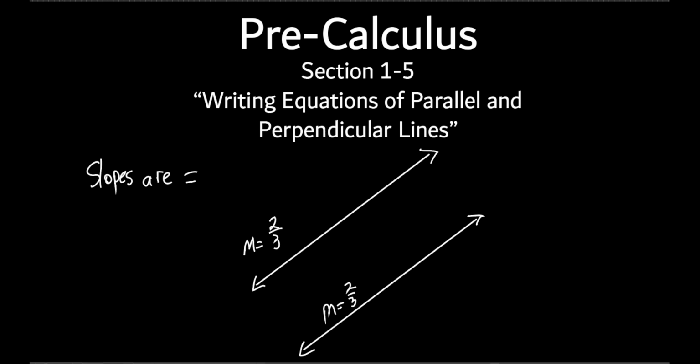I don't think they do it in this book, but in geometry, we had a little symbol to show that they're parallel. Do you remember that? It could be double lines if we're comparing them to something else, but usually we just do these single little arrow things. That right there means that those two lines are parallel to each other. And again, if the lines are parallel to each other, they have the same slope. That's super important that you understand that. That's the key. Well, it's half the key anyway. There's two things we're going to talk about. That's half of it. The slopes are equal to each other.